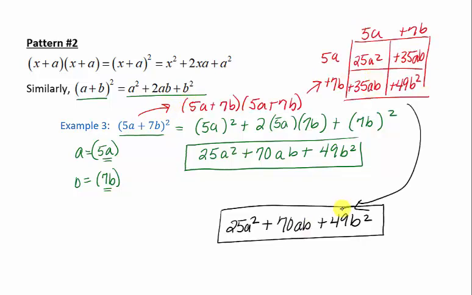Okay, and after zipping through that, you can see at this point, this is a little bit less work. If you have this pattern memorized, it will save you some time. But if you're more comfortable using the area model, there's nothing wrong with that. That will work every time as long as you don't make a goofy mistake.